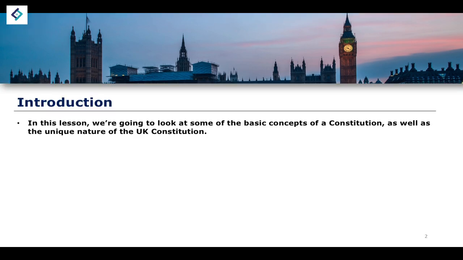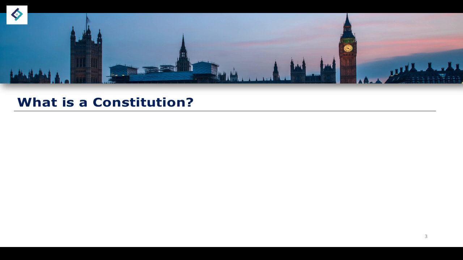Ultimately, we're looking at basic concepts of a constitution, as well as the unique nature of the UK constitution. Spoiler alert, the United Kingdom's constitution is very unique in comparison to a number of other states around the world. We're going to examine why, and we're going to examine the benefits and the drawbacks of that particular situation. The first question that we therefore have to ask is, what actually is a constitution?